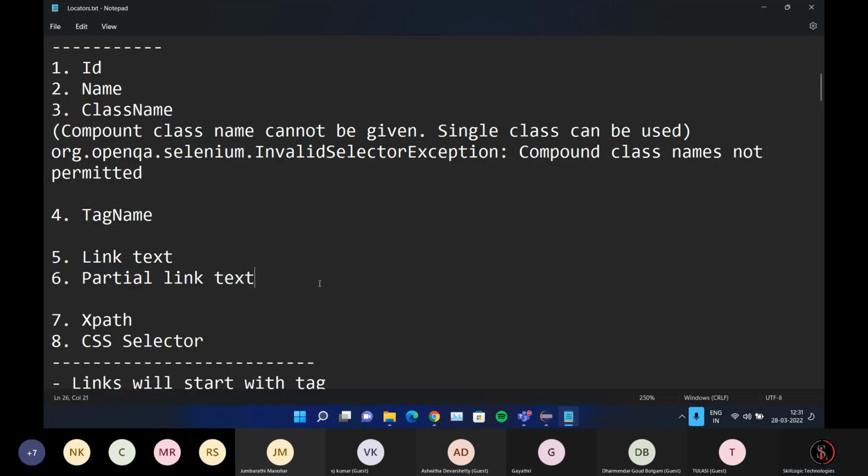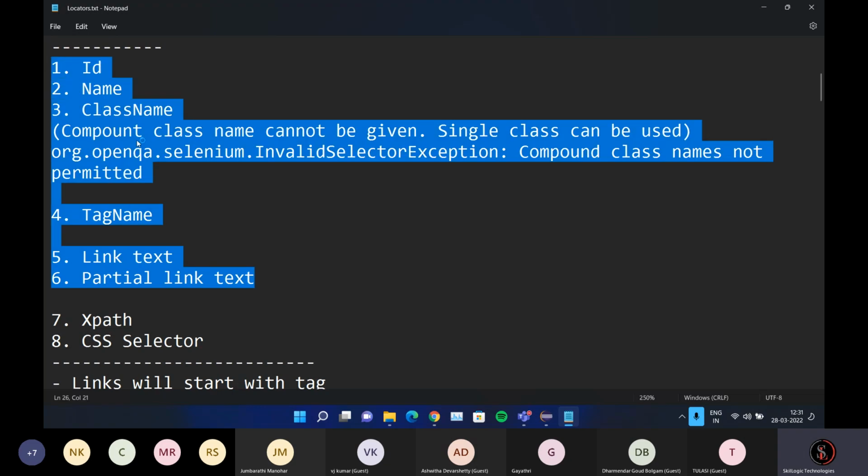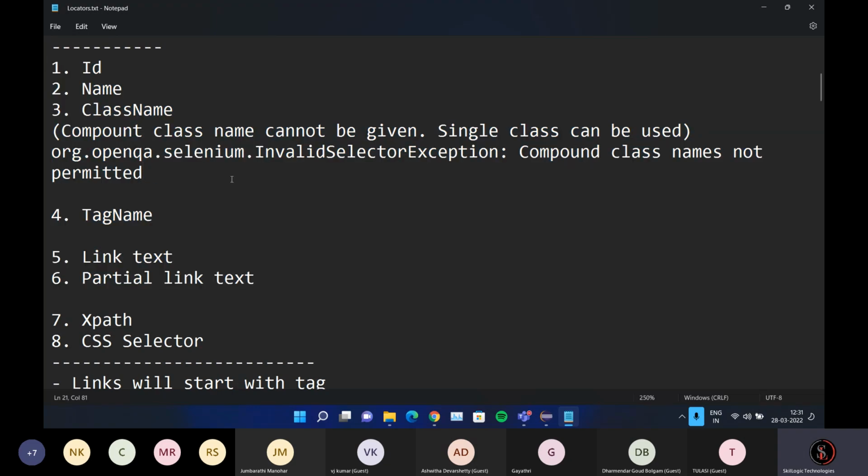So we have seen as of now 6 types of locators. One is ID, which is nothing but an attribute value, which is unique. Mostly prefer ID to use. The other one is name, that is also an attribute value. And class, where there is an attribute value, you have to give a single class name instead of compound class names. The next one is tag name. If you're trying to identify more than one element, normally we use tag name. How to identify more than one element, we will see. As of now, we're dealing with only a single element.